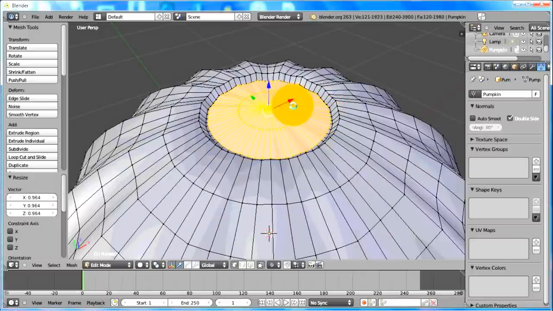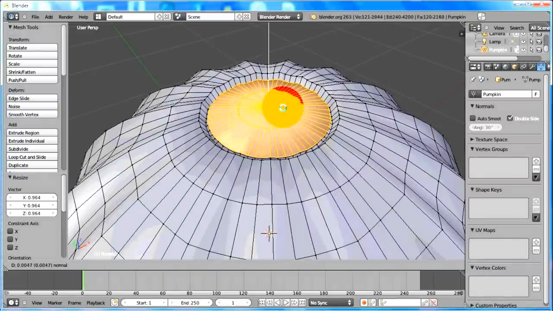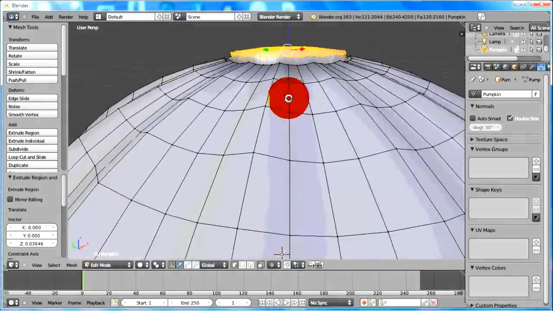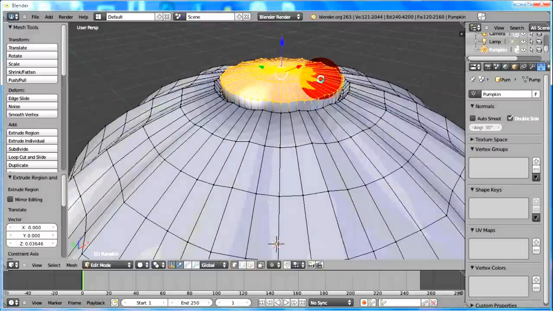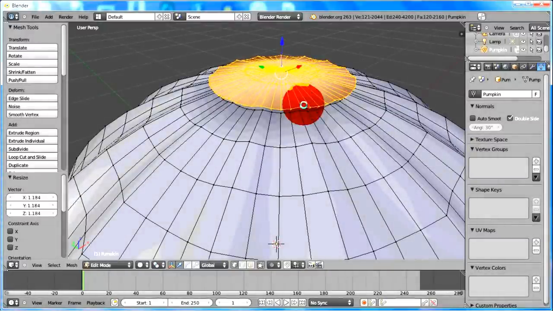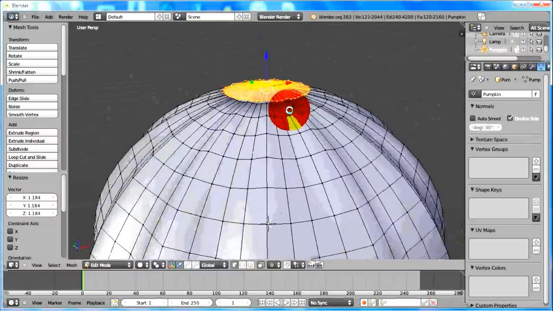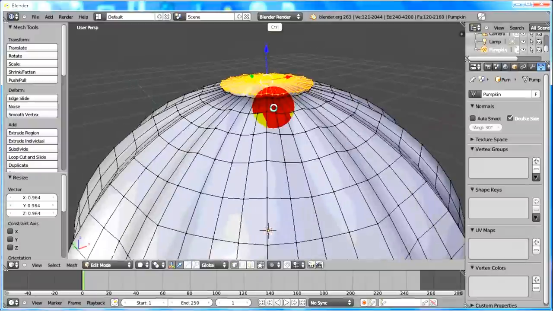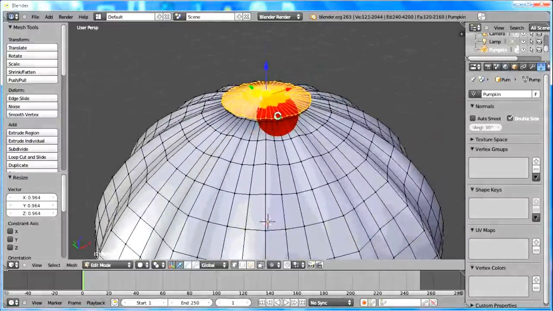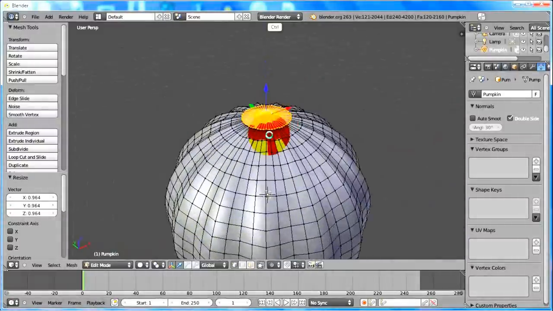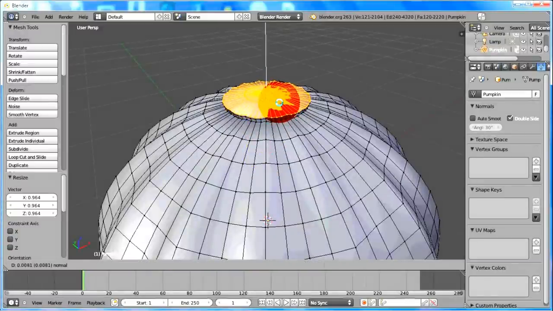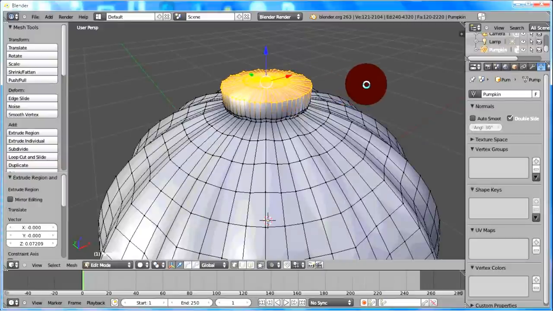And then let's extrude these faces up by pressing E once again. Then, there we go. Scale this outward by pressing S. Okay, maybe it's not quite that big. Let's see, there we go. And then that's where we start taking it and extruding it a bunch here. So let's extrude once again. Let's scale that down.